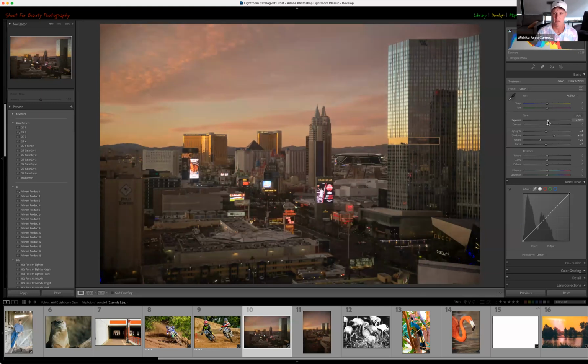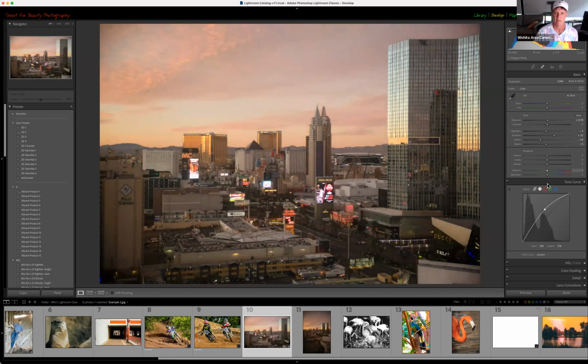So like on this one, I would pull my shadows up, and we talked about holding the shift button down and clicking on shadow and letting the AI make the decisions. That's a great way to start, because that takes you to where the AI thinks the image needs to be. And I think it's still a little dark. So I can pull up my exposure if I want to, but I can also go down here and pick a center point somewhere between here and here, just at the top of the shadows before I get into the highlights, and I can click a point and pull it up. And that lightens up the image too.